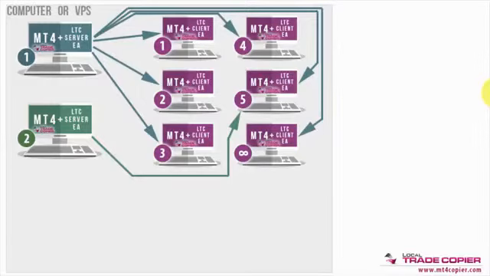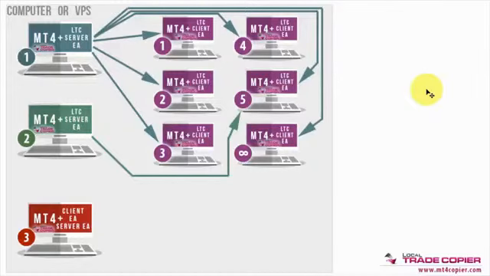This could get even further, even more advanced. So let's say I get a third MetaTrader account, and this one will first act as a client account which will receive trades from masters 1 and 2, from the first and the second master accounts, and then it will act as a server account. The same MetaTrader account can act as a client and the server at the same time. So it receives trades from the first and the second MetaTrader accounts.